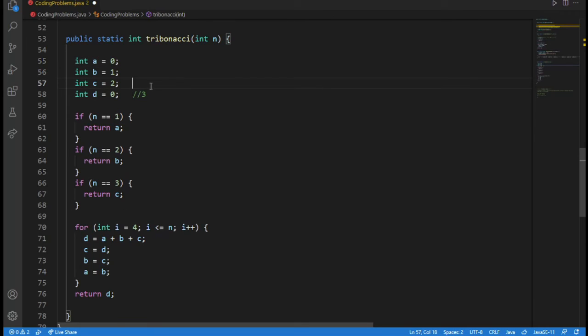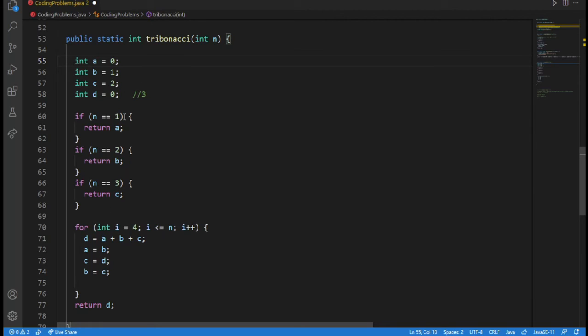So first, I'll take the sum of A, B, and C. It will be 3 for D, and I'll have to update it. I'll have to update A first, because what I'm doing is I've set the newest values first into a variable that's already updated.